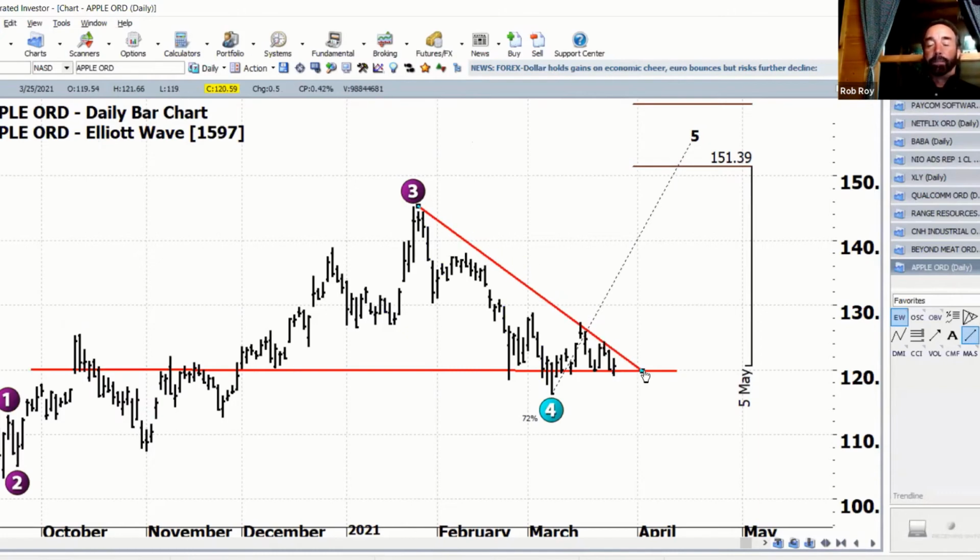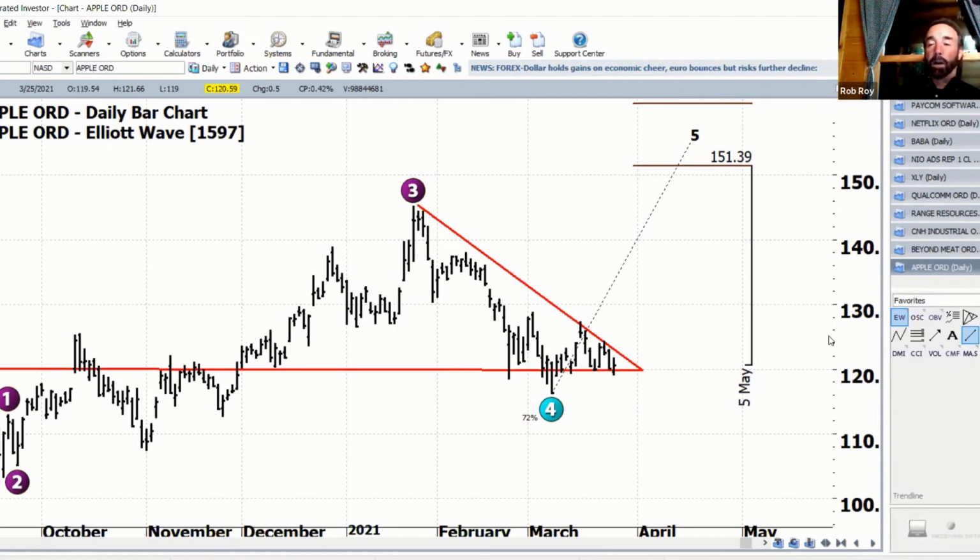And to see Apple break down would certainly be a big negative for the market, right? I mean, Apple has more cash than some countries do. If that one breaks down, that's one of the generals, as they say. It's undervalued. The rest of the market, more money is going to go if the market does turn and head back to the upside. Feel very certain of that, but it's got to hold 120.